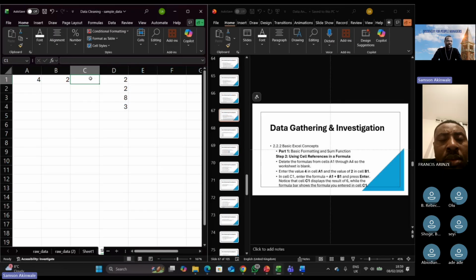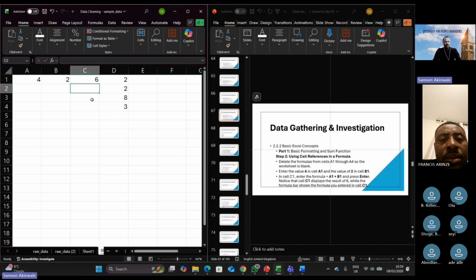Let me delete that. I can equally say equals to, press this, then I introduce plus sign, then I press this second one. It will pick both of them automatically. So I can write the input or go ahead and pick them where they are automatically. And this time around, by pressing enter, it will give me the final result.